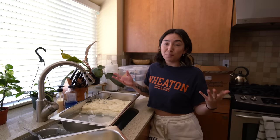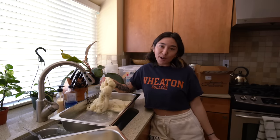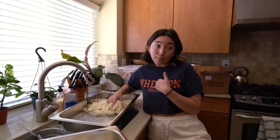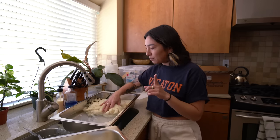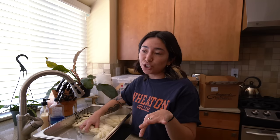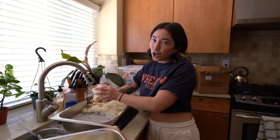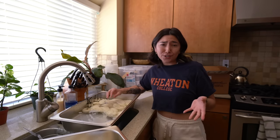Since I'm not dyeing up as much yarn as I was expecting from the recent drop, I figured I'd throw in some hanks of my own. As you guys know, I've been trying to write more patterns using my own hand-dyed yarn. I personally wanna dye up some more hand-dyed yarn for myself. I did mention this in previous videos, but I really wanna make an updated, brand new cardigan. I can't even talk today. I feel like my mind is mush. I want to dye up some more yarn because I really want to make an updated crochet cardigan pattern and hopefully a tutorial as well. So that's what most of this yarn is for.